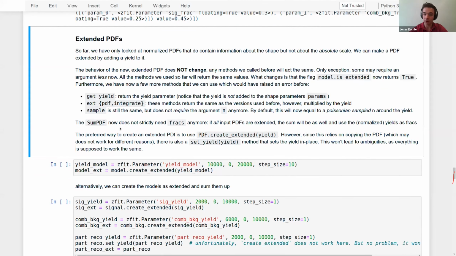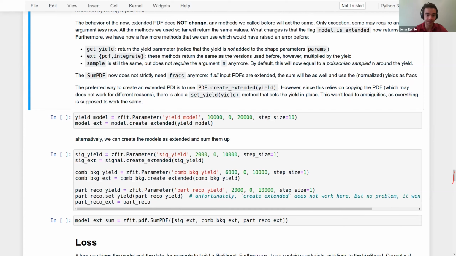Now, one additional thing is if you have just extended PDFs and we create a sum, for example, then we do not need to give the fractions; they will automatically be taken from the yields. You can do this by creating a new one, which creates a copy, or set_yield to set the yield in place, which is a choice in case the copy doesn't work properly, for example for a custom model. So there are two ways to create that.